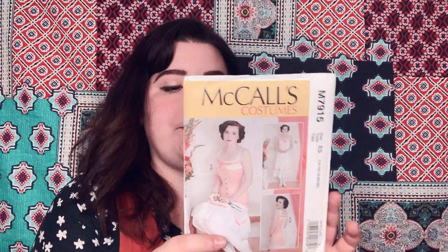Next we have an Angela Clayton pattern from McCall's — it's like Victorian underpinnings. I haven't sewn anything Victorian, but I could. I also hoard these historical undergarment patterns because when they go out of print, sometimes they go for 50 to 100 bucks on eBay. I don't think this will go out of print anytime soon because Angela is pretty popular. This is a little bit small for me — it's one I bought before I made my promise to stop buying stuff outside my size range. For the corset I have a little wiggle room since I can squish and just have a corset gap in the back, and the chemise is pretty forgiving with a drawstring waist. McCall's, come on — go up a little bit in the size range for this awesome pattern.